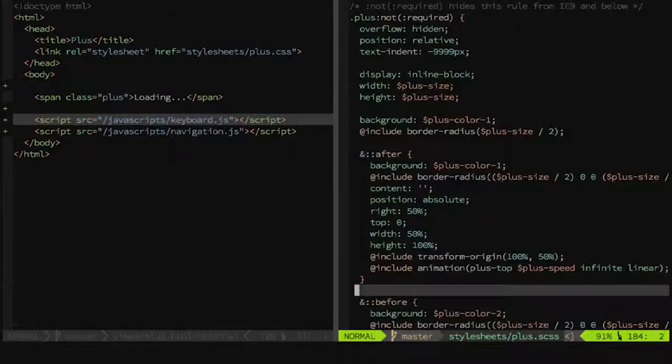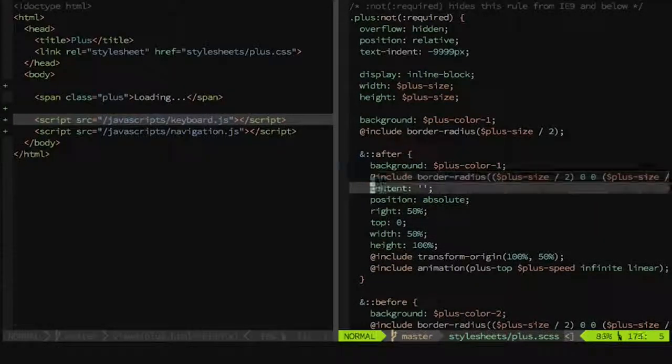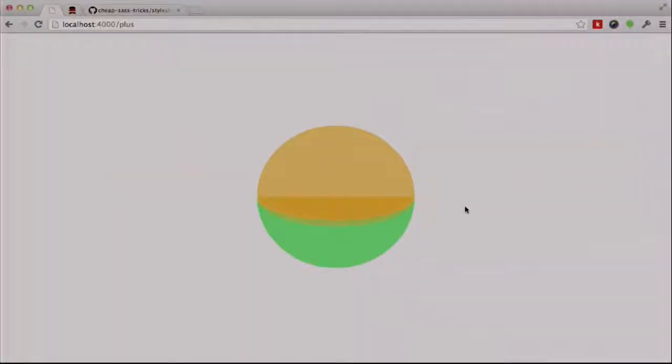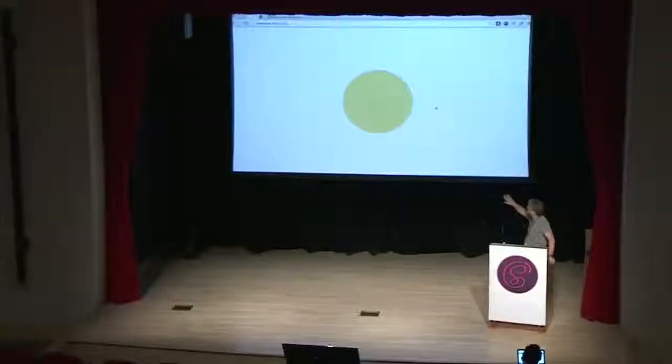And if you look at the code, basically what's going on is we have the after is on top. And he is basically a rectangle that is doing the folding in the plus animation. So he's this guy that's folding over. And he's got a border radius on him so that he looks like a circle or part of a circle. And for each stage in the animation, he's rotating on his y-axis and all of that. So that's sort of the first part of it.